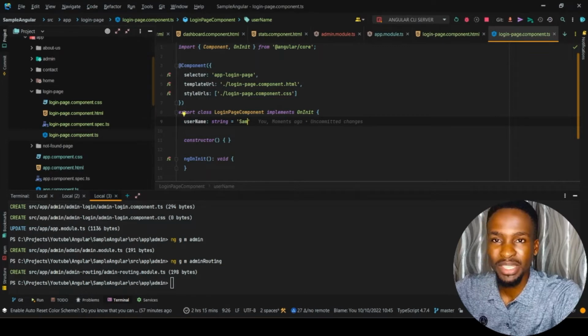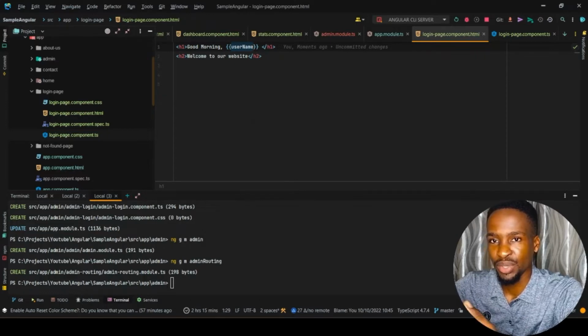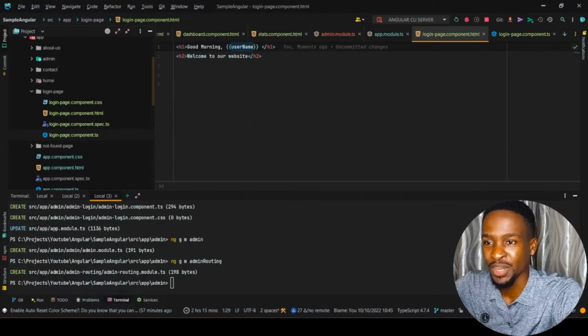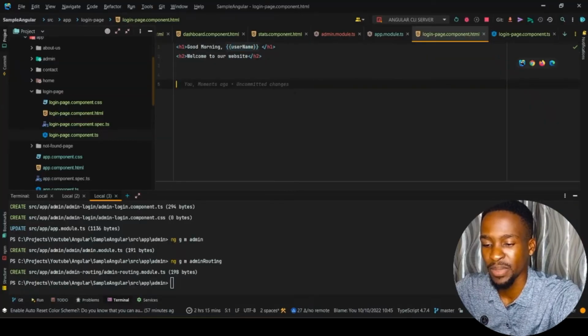So let's talk a bit about event binding. Event binding is what happens whenever an event occurs. There are different types of events that could occur on a web page. The most popular kind of event, I think, is the on-click event, whenever you click on something and you want something to happen. However, we still have other kinds of events, like scrolling events, mouse hover, and so many others. But we're just going to be dealing with on-click events for the sake of this example.